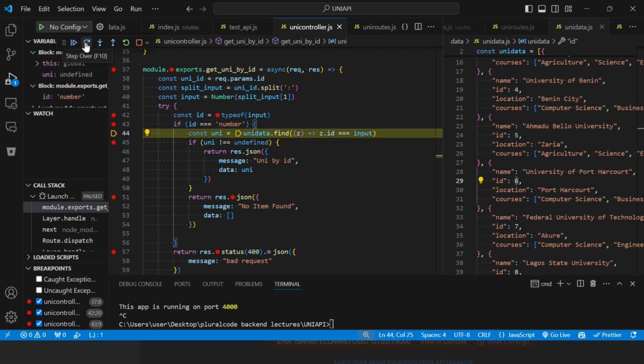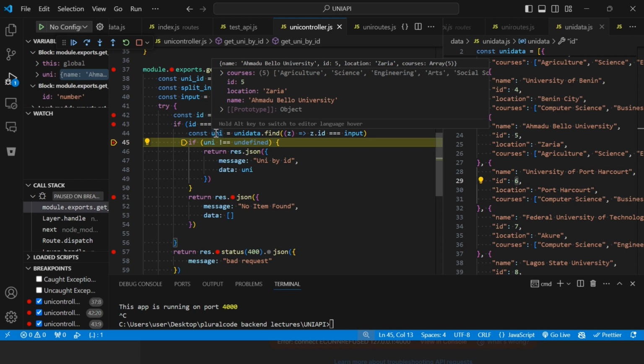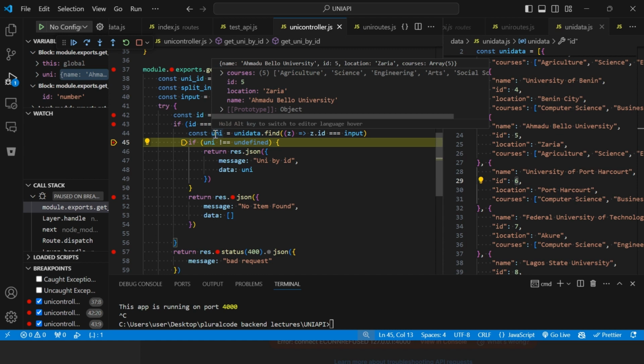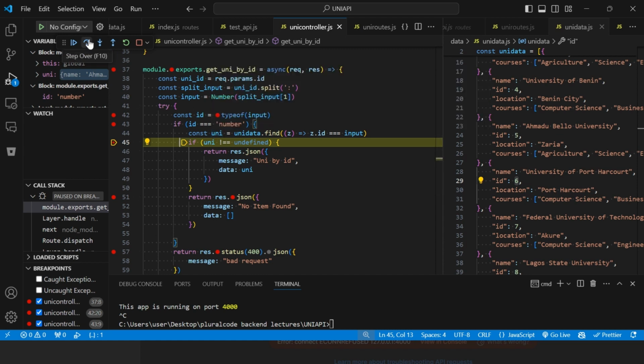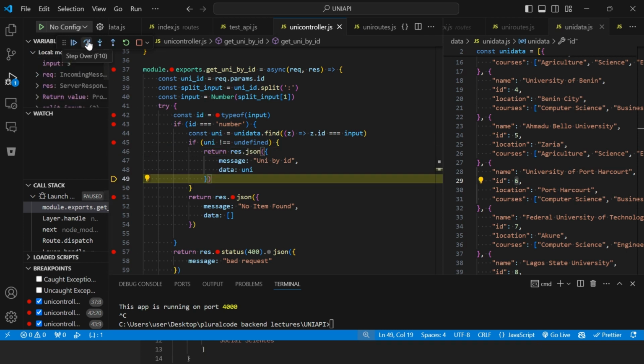The next function checks with that ID and it says, is there a uni data with that information? So const uni equals uni data.find with that ID of 5 gives us University of Zaria. So that's fine.